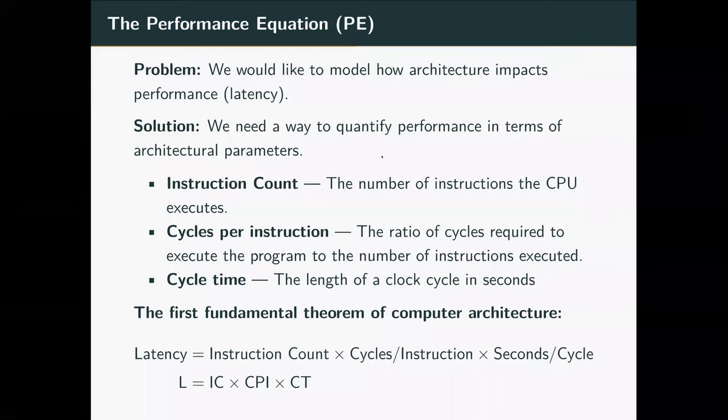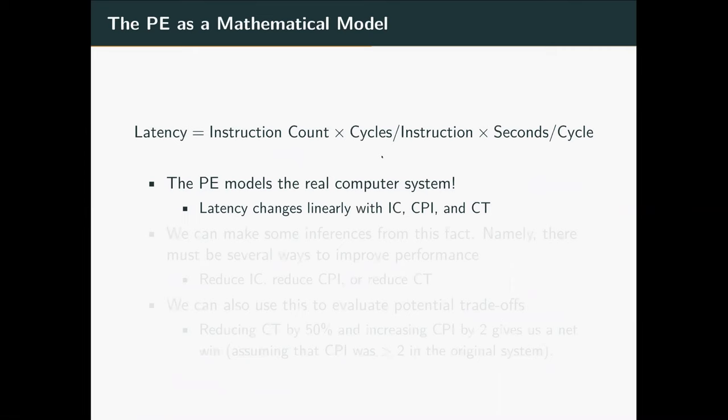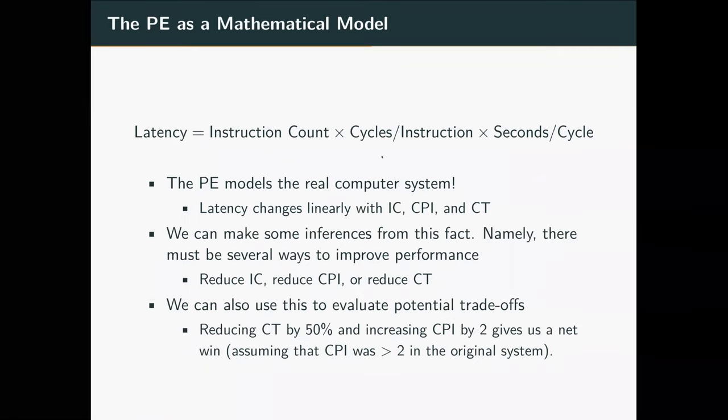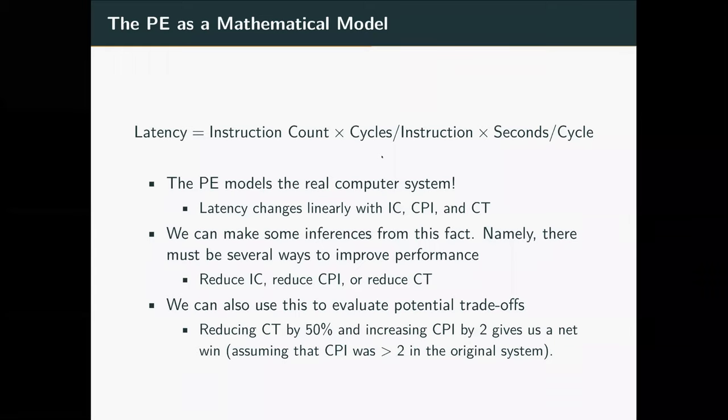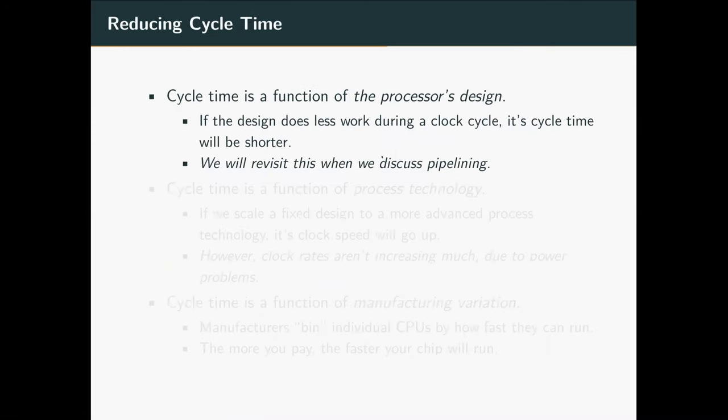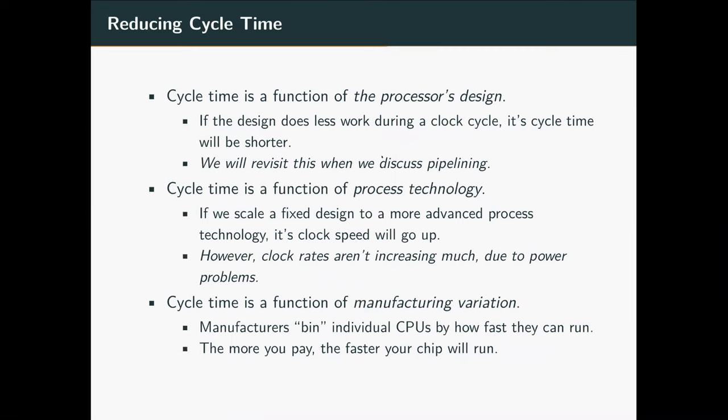Multiply all of them together, and we get latency, because that's kind of what pops out the other end of the dimensional analysis down here. So this seconds is what doesn't get canceled out, and that's our latency. It's pretty obvious as well, if you just look at the equation, that if you reduce any of the terms, latency goes down. So then we looked at how we can reduce the cycle time. This is mainly a function of what the electrical engineers deal with. So let's mostly let them handle that.